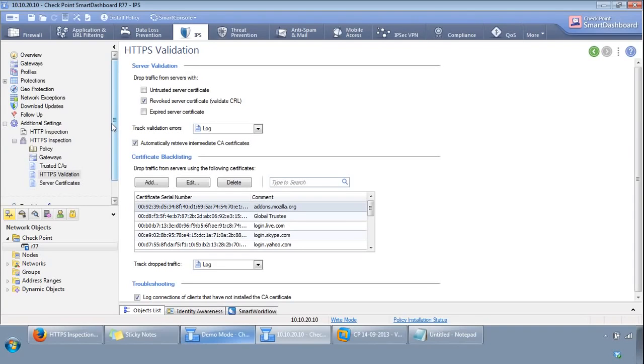Make use of the follow-up feature. Make sure to keep the list of marked protections as short as possible so that you're able to keep on top of it. It's also recommended to create separate profiles for groups of gateways and versions, such as a profile for edge gateways and another profile for data center gateways. So create different profiles for different gateways, or even for different versions, such as R70, R75.